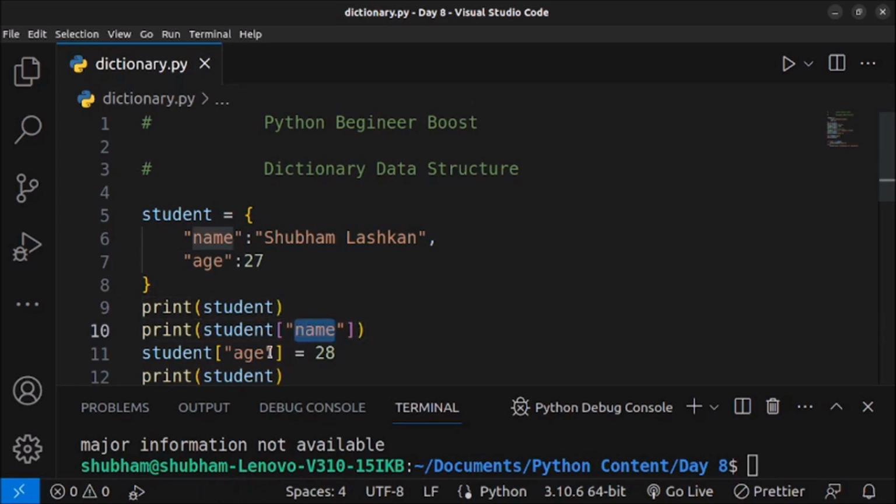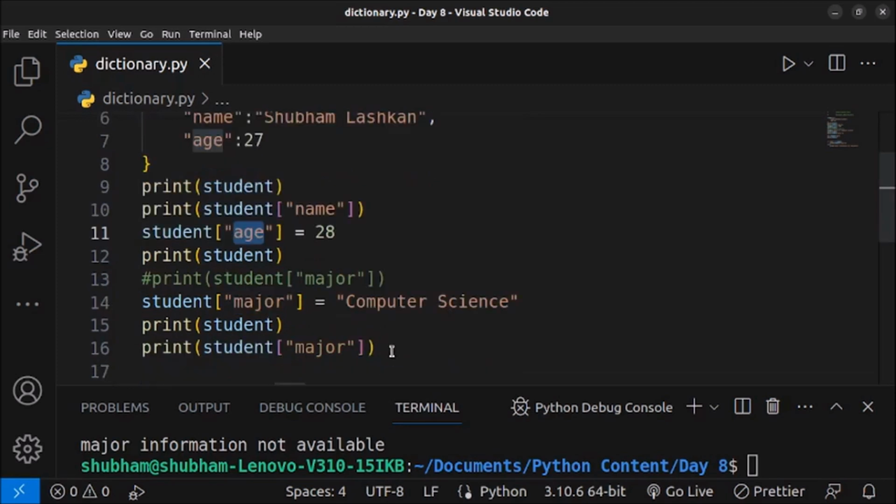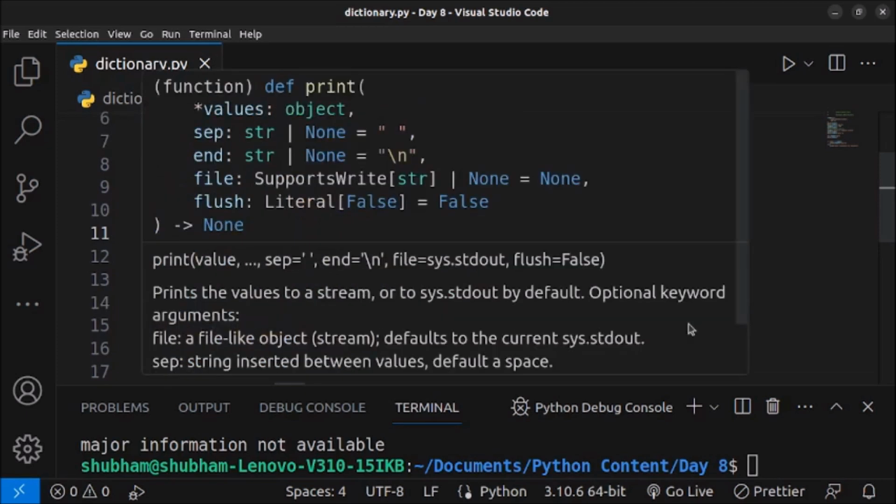Then we learned about how to modify the content of the dictionary. As you can see here, I am trying to change the age from 27 to 28. After that, again we printed the dictionary, and then we tried to add a new key value pair into the dictionary. Here we are adding a measure and setting its value to computer science. The key is measure and the value is computer science, and then we are printing the dictionary.